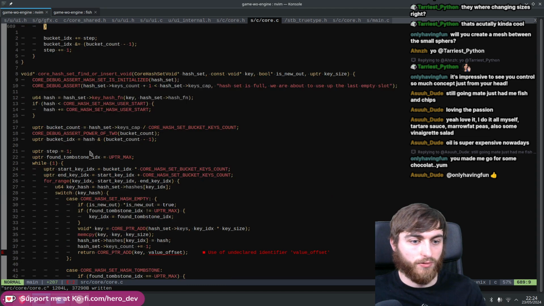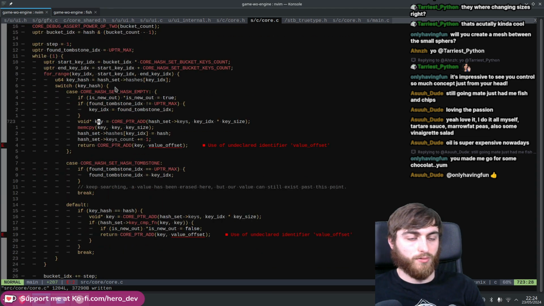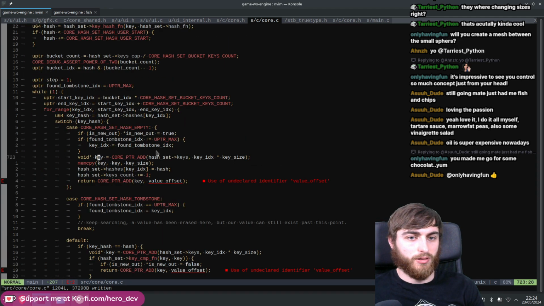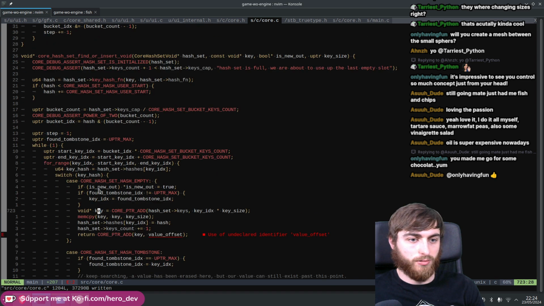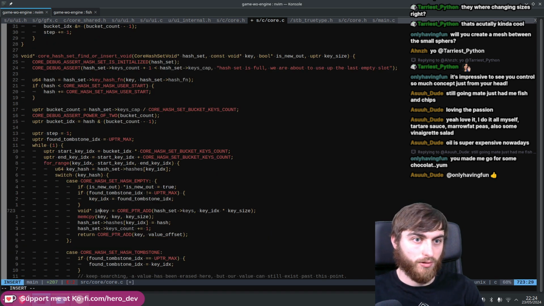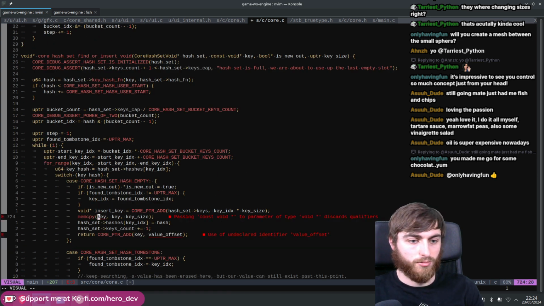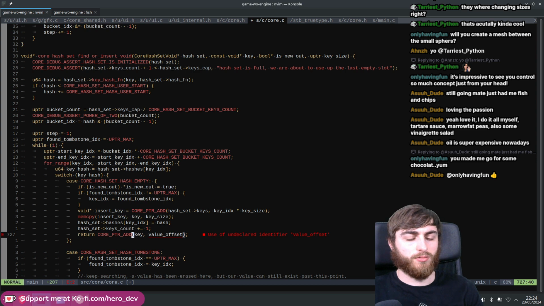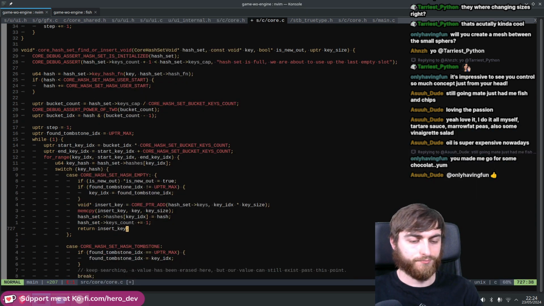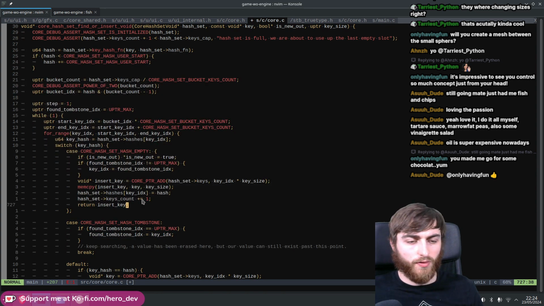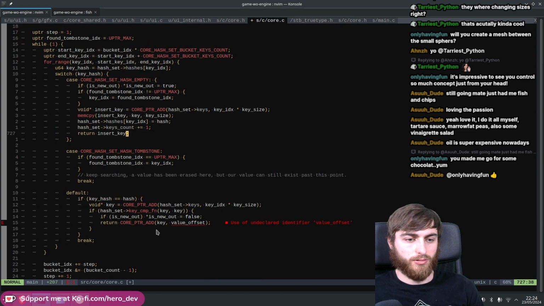Whereas on the insert, if empty, this would be the insert key. Mem copy to the insert key from the key, then return the insert key pointer. Not that there's much point to do that, but you can.